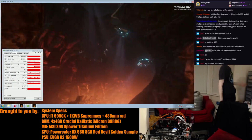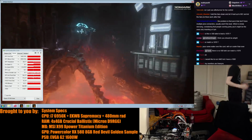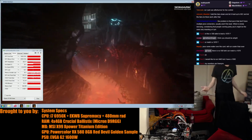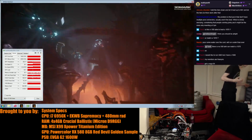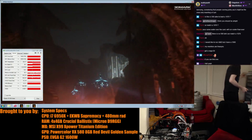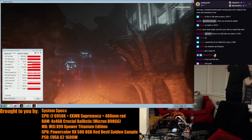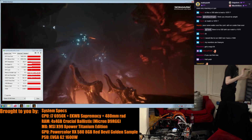The PC, everything sucks. The core sucks, it doesn't do 1500. The PCB doesn't have proper power stages. It has some tiny little 4x4 millimeter ultra-compact power stages meant for mini ITX motherboards and laptops, I guess, or something like that.